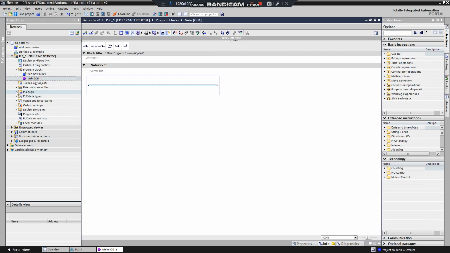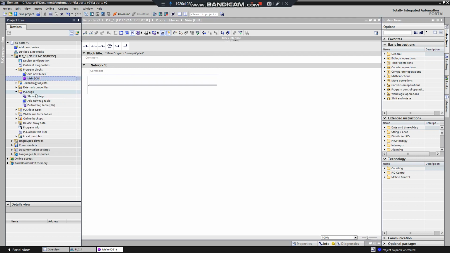Another part we need to see today is the PLC tags. In this area we can see our tags here. When we create any tag here, this tag will be transferred automatically to the default tag table, and we can follow all the tags just here.